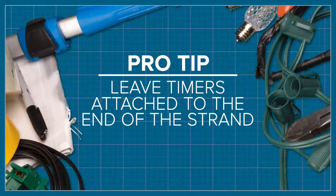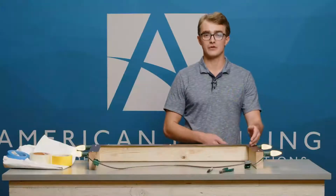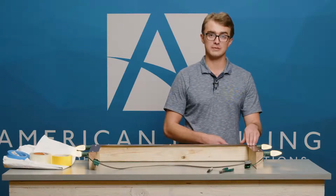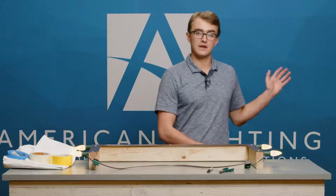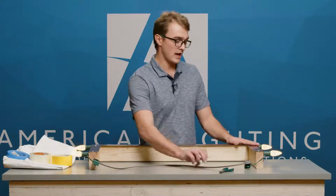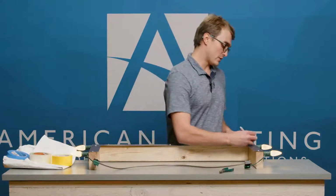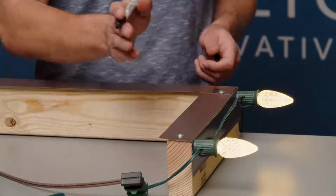I always like to leave our power cord and timer attached to our first strand. This serves as another double check to make sure you're starting in the right space, because your power cord should be just long enough to reach the outlet that you're plugging into. As a third check to make sure you're starting in the right position, I like to take a Sharpie and just write the word start right here on the parapet with a little arrow pointing in the direction you'd like to go.